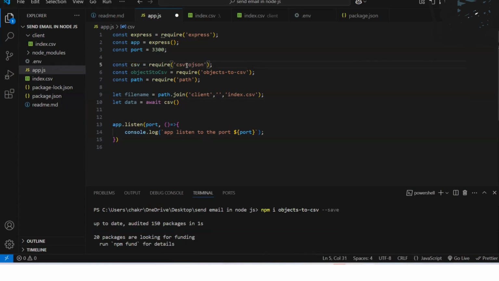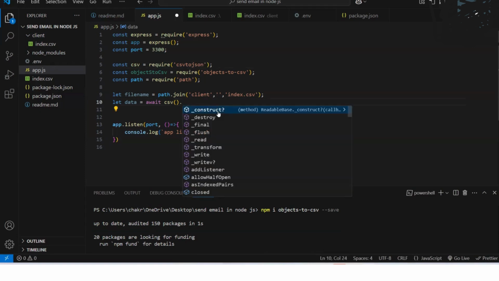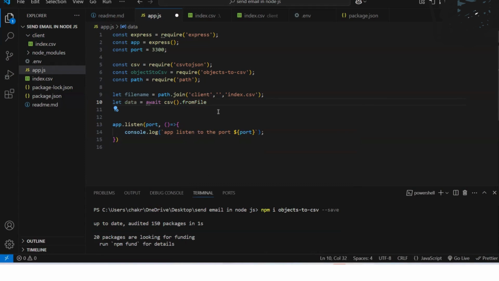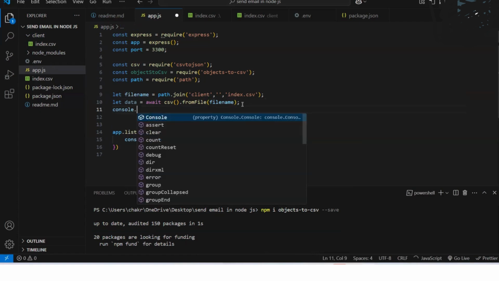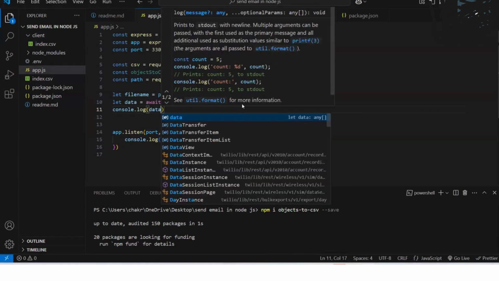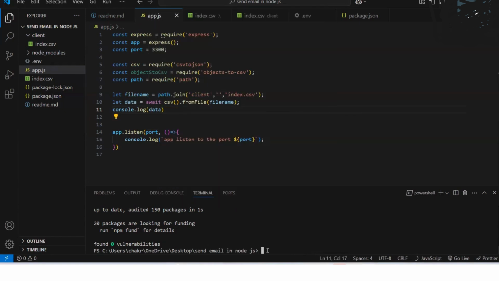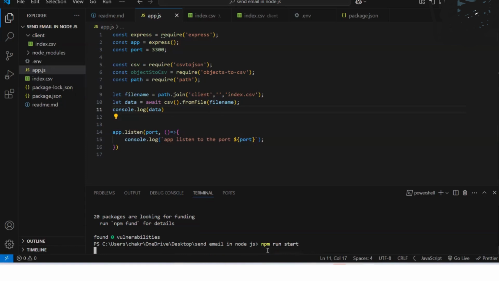So CSV to JSON, now csv.fromFile. Here you have to paste the file name. Now the moment you do console log, it will give you the data, right? Let's see, npm start.